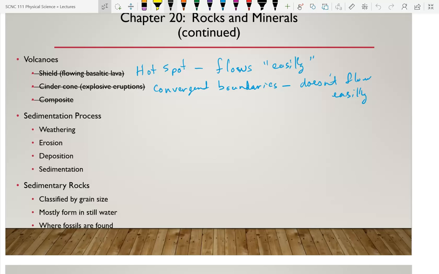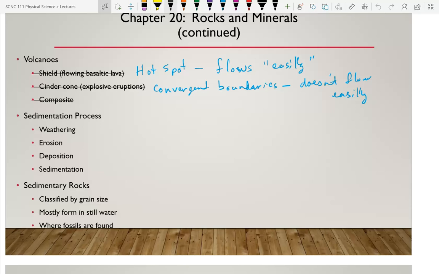making the flat shield shape. Where you have convergent boundaries, you grind the rock, that ground rock melts, floats up and makes volcanoes. That rock usually flows much more poorly. Why? Because of different mineral content. Or actually, if it's molten, they're not called minerals at that point. It's chemical content. Because it doesn't flow well, it basically forms a blockage, a dam, and you have to build up more and more pressure underneath, and then it breaks with a dramatic explosion, an eruption of the volcano, and that explosion leaves debris closer to the crater, the hole where it came out, and less farther away, which is what builds up the cinder cone.